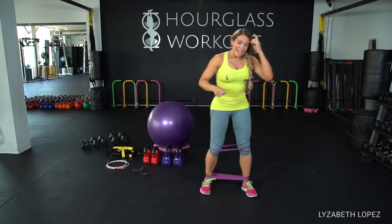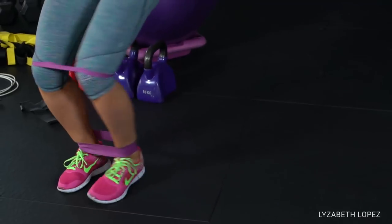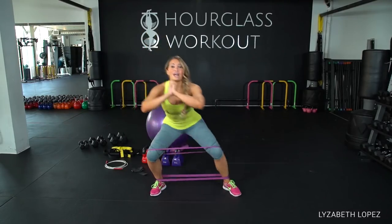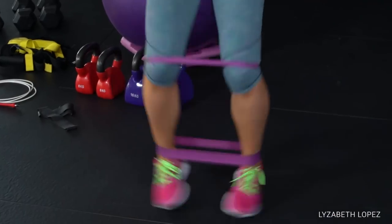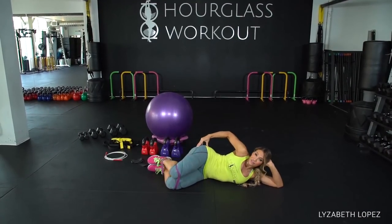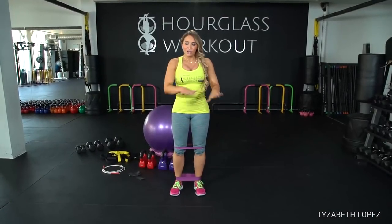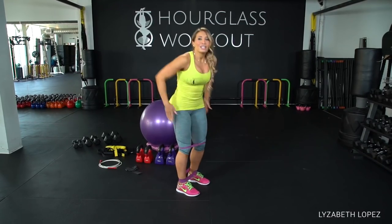You can step side to side — see how little space this takes but I'm getting a good workout for the gluteus medius. Core is strong. I can take this to cardio, jumping in and out, still using the glutes. I can also clamshell, activating right here. I can booty blast, taking it all the way up and down. If I was doing hip thrusters — where you lie down with your head on a bench and thrust forward — I could put the band around my knees to make that move even more intense.